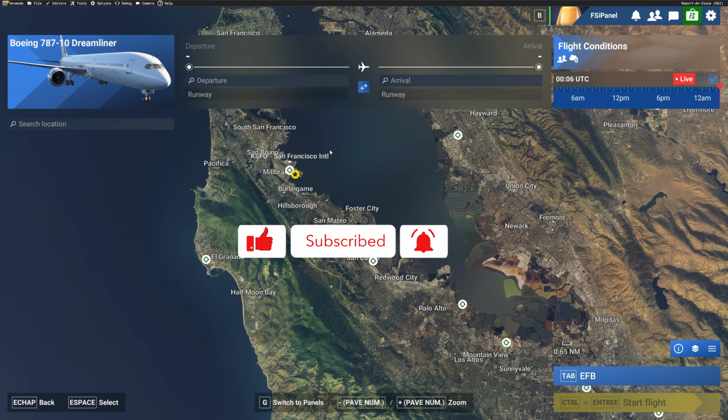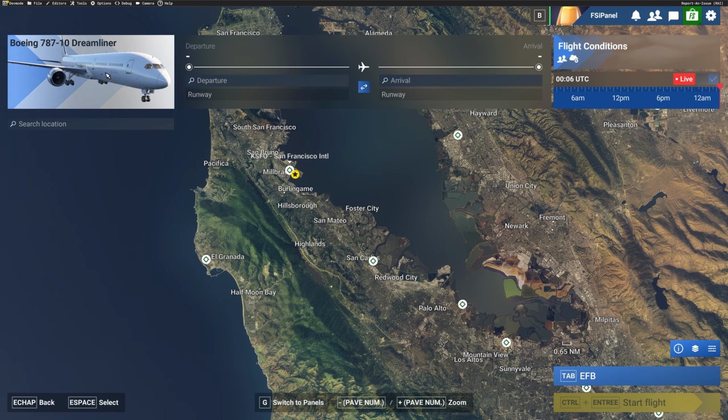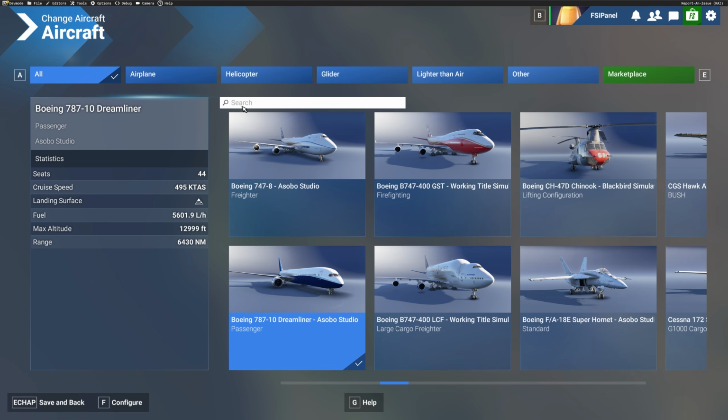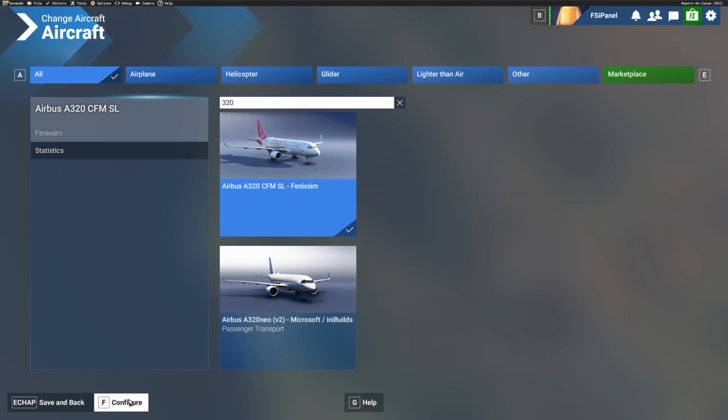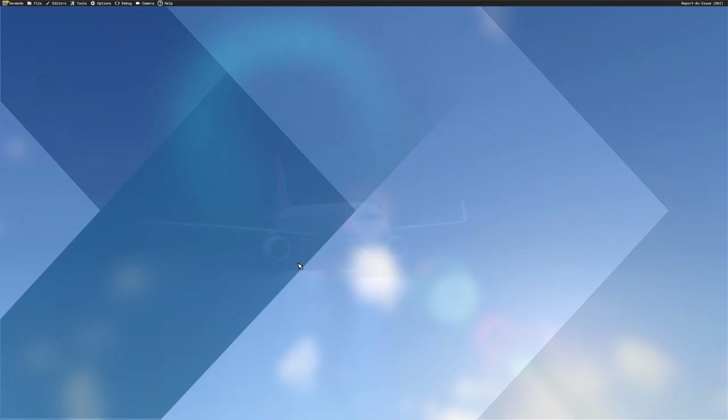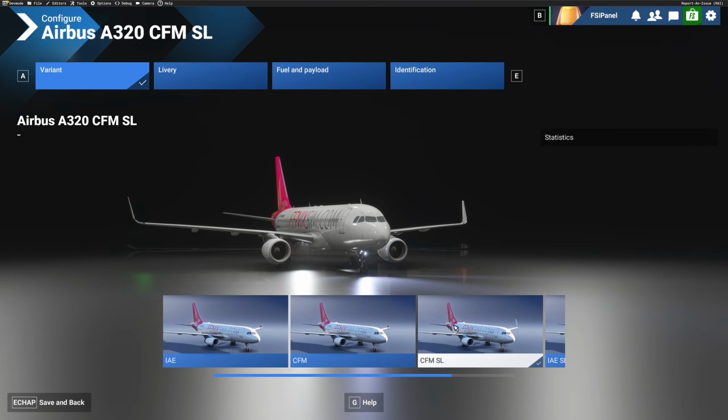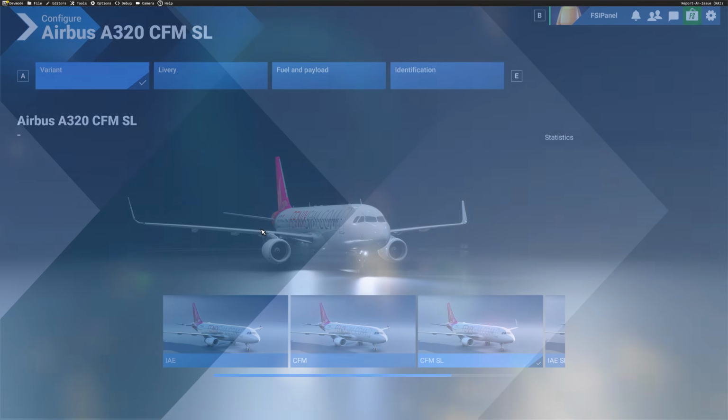All right, let's go into the procedures to be used. First of all, you need to select, of course, the aircraft you want to fly, and today we said we want to go on the Fenix A320. So here feel free to select any variant you want. Let's try to grab a CFM with Sharklet for our training today. And I have my aircraft.